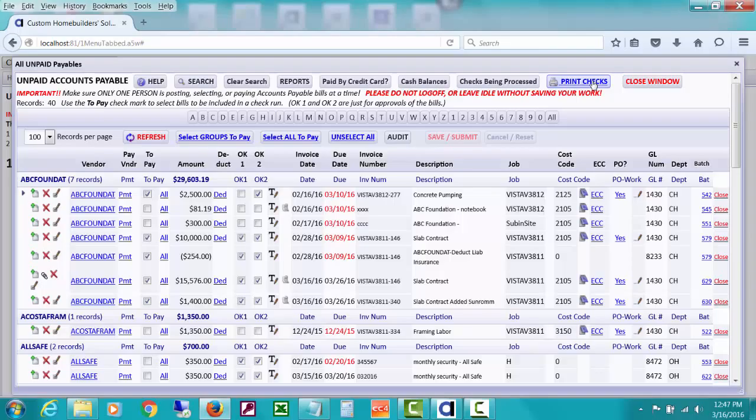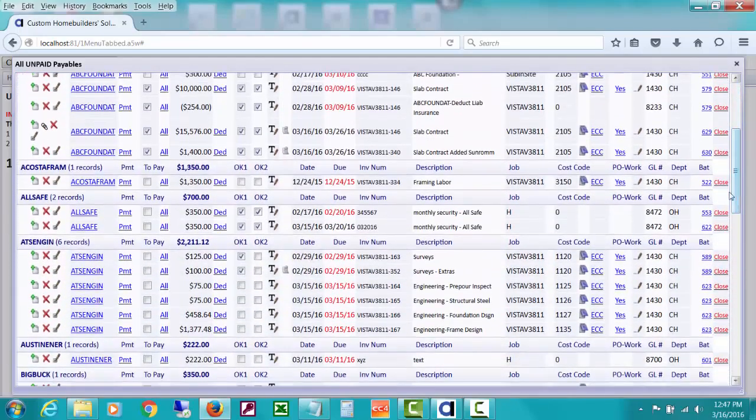So I think that by going over really what all these tools are about approving the work in the field, you can see and look at notes from the field by using this little pencil edit icon.